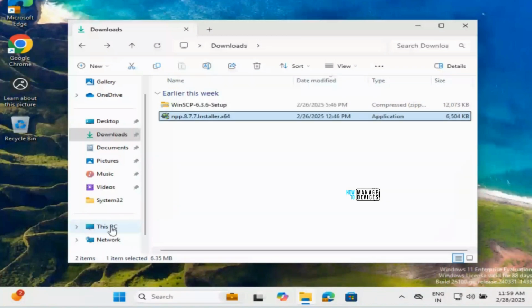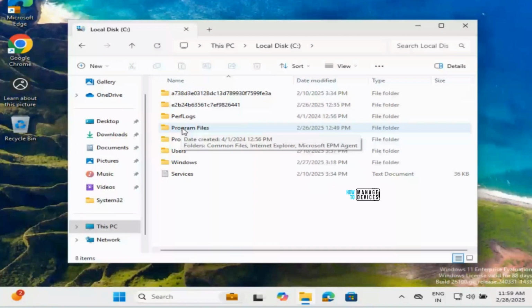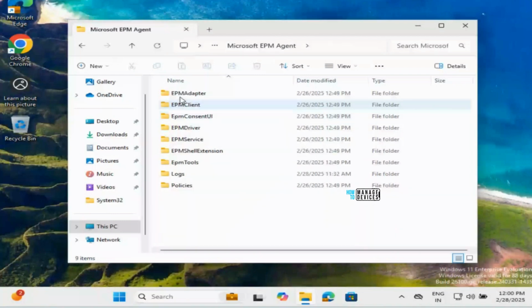Whenever EPM is enabled with an elevation settings policy, under the operating system folder Program Files, you can see the Microsoft EPM Agent folder, and here you can see all the other components installed on this machine. The Intune management extension puts all these components on the device whenever we configure the settings in Intune. So that is about the client side.